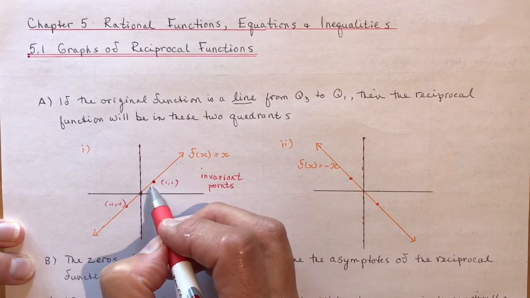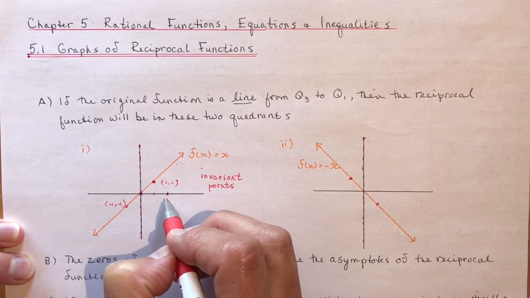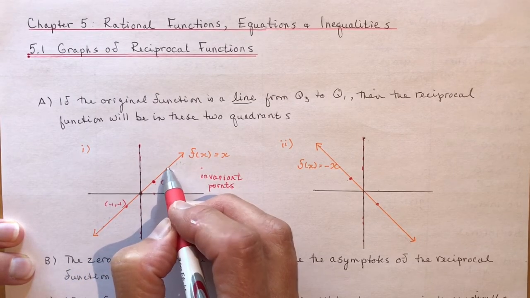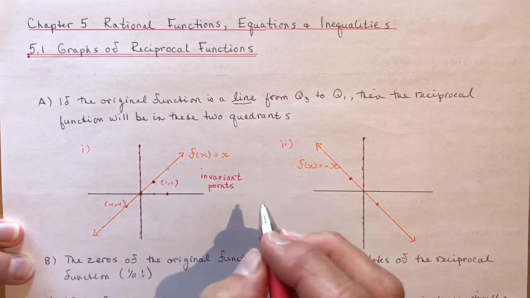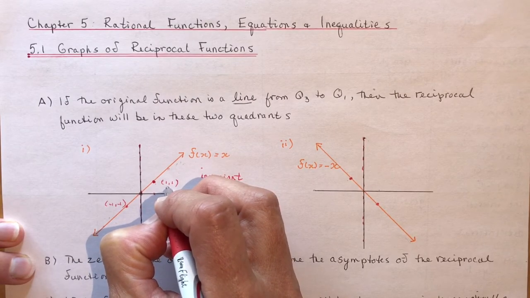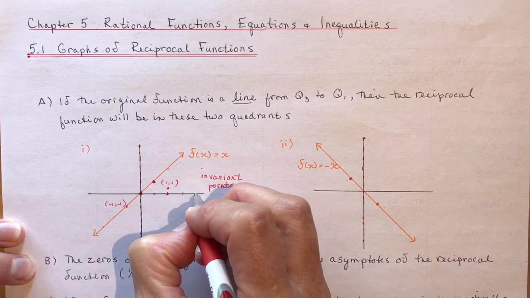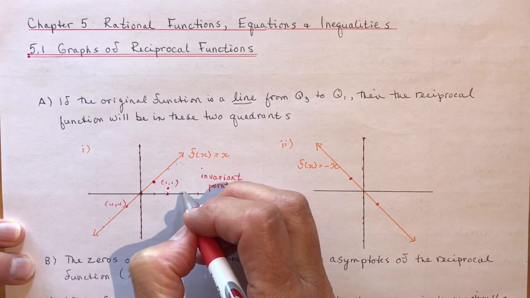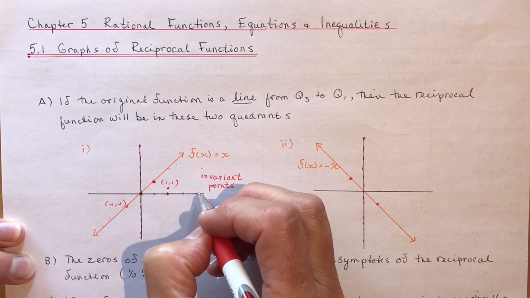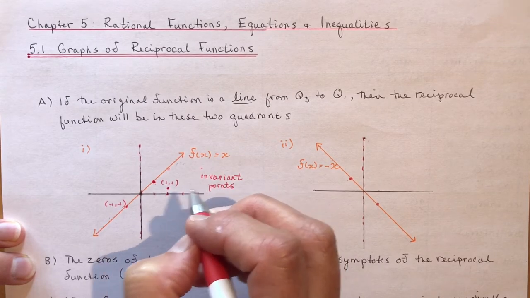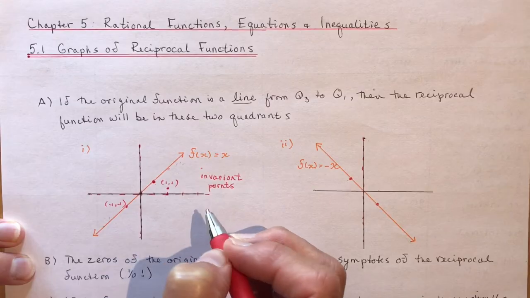So now we have to look at what happens as we go out. Say this is 1, 1, and this would be 2, 2, if f of x equals x. The reciprocal of 2 is 1 over 2, which is a half. So that means my function's value here is going to be right there. Now as we go out, this is going to get closer and closer to 0. So 1 over 4 is a quarter. 1 over 20 is 0.05. So as we go out, it's getting closer and closer. And that means we also have another asymptote here, and that's y equals 0.